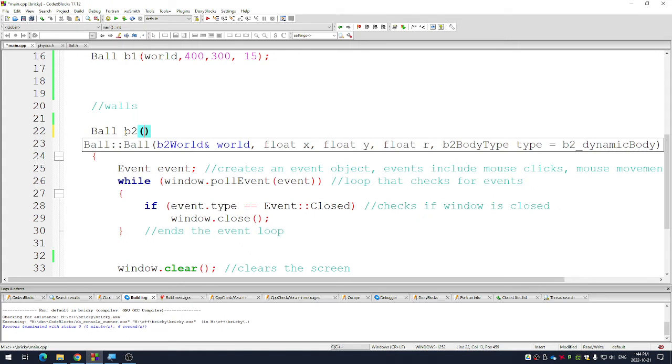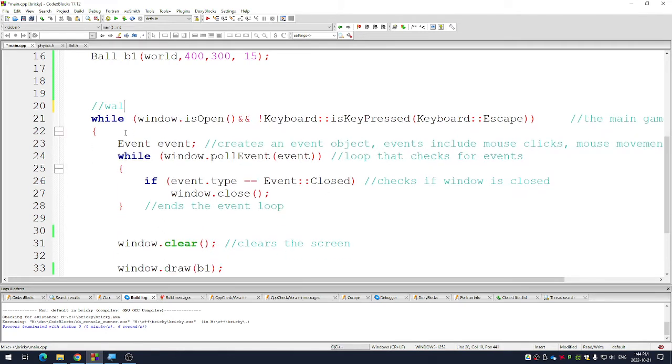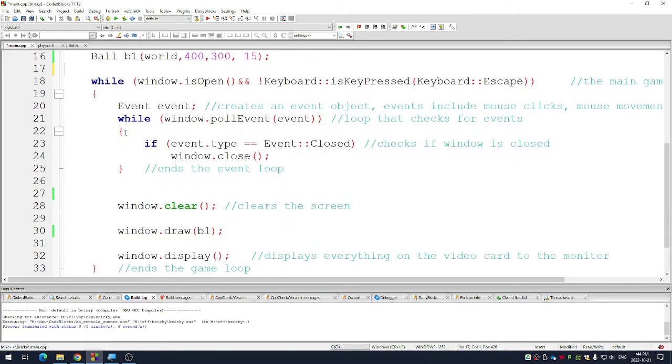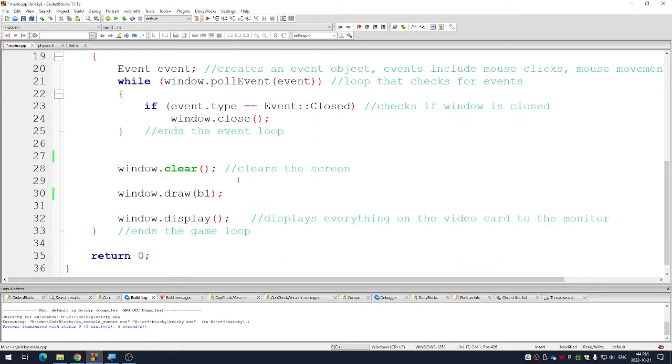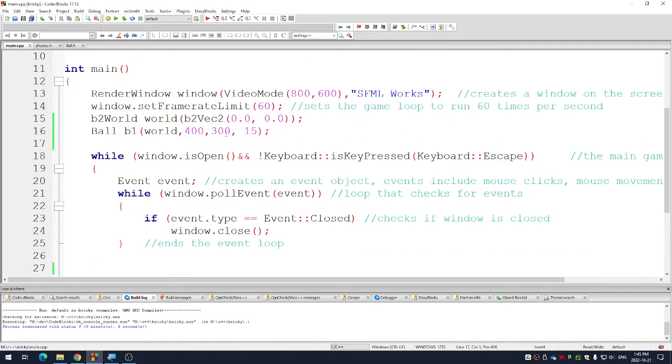So we're going to kind of just blend the two together into our own kind of hybrid type that is going to nicely take all the properties of SFML, but run the physics underneath it so that we don't really need to know how it does that. Okay, so let's see what happens. If I set my gravity back to 9.8, should this thing fall? Yes, it should.